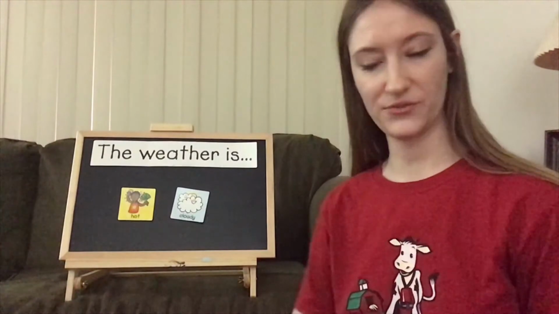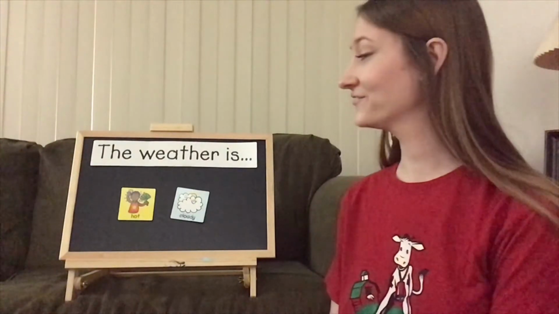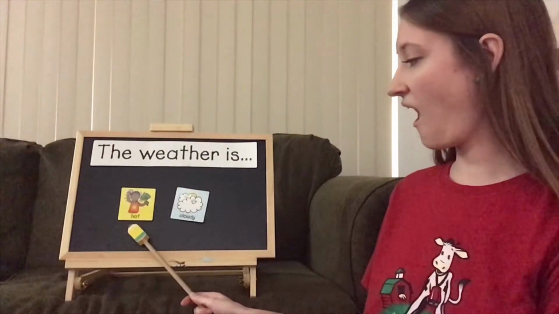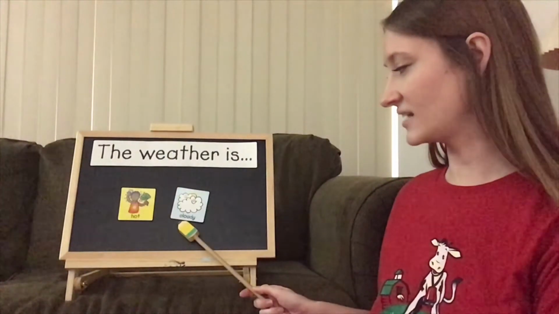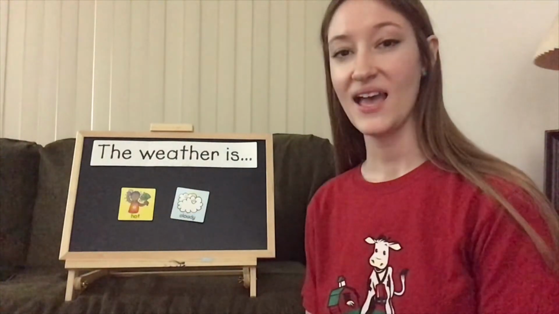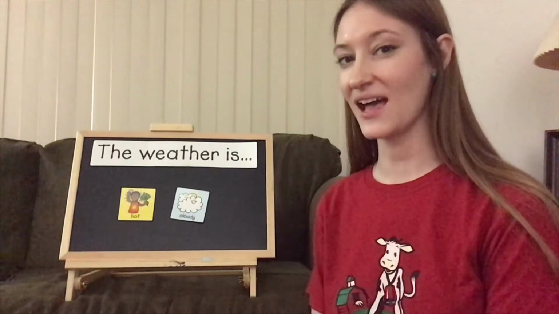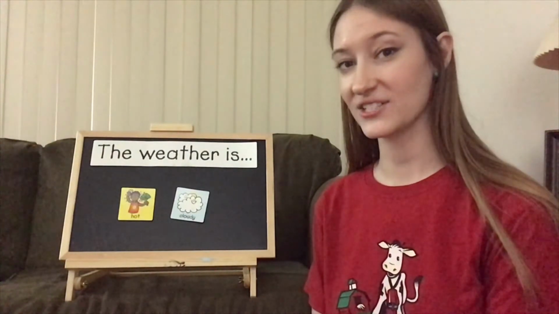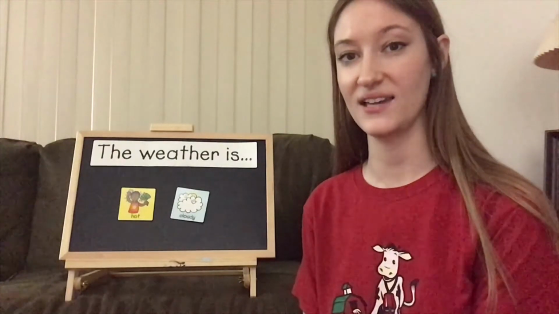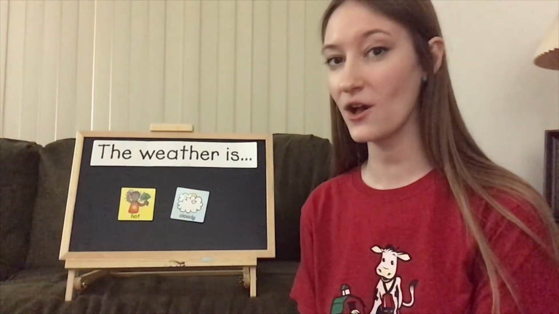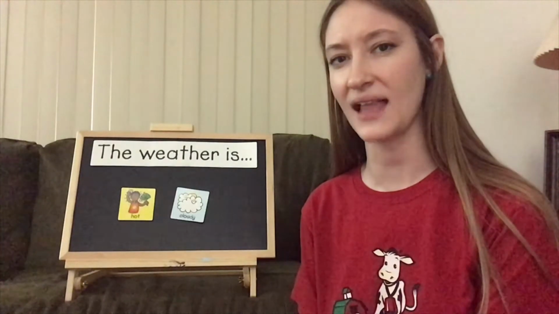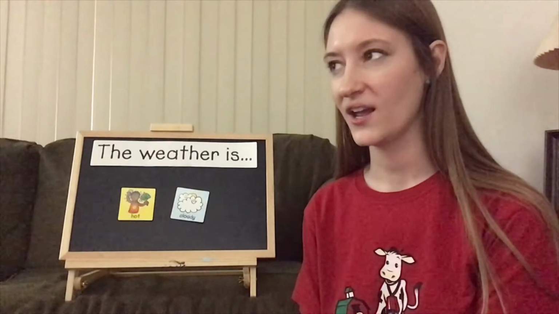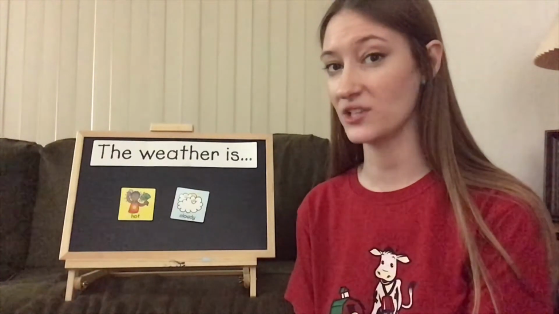All right, we're going to read our weather sentence all together. The weather is hot and cloudy at Miss Becca's house today. Now, I noticed something about these clouds that I wanted to share with you guys today, because a lot of times clouds can be different colors, and I noticed something about the clouds outside. There were a lot of white clouds, but I also noticed some darker gray clouds a little bit further away, and that made me think about the weather, and that maybe it might change later on today.